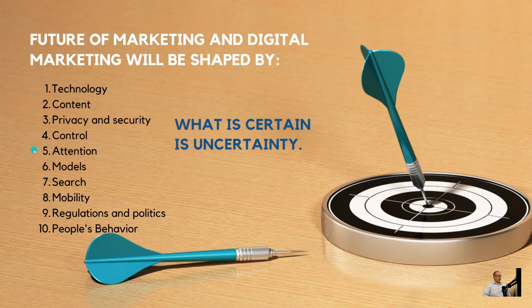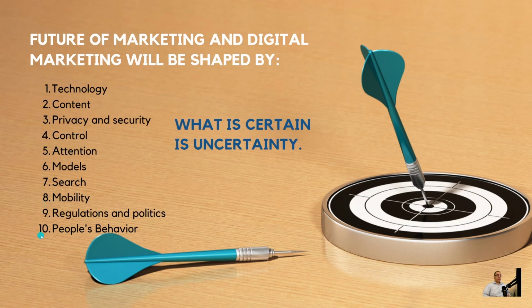And of course, the fight for attention and the new business models. A lot of innovative business models came into existence, but I'm sure additional business models will come. Of course, the limitation for business models is normally the regulations. So this is why we're going to talk about regulations here. When regulations change, perhaps a different type of business models will come. Then how searching will be facilitated for information, and mobility, how mobile devices will evolve further.